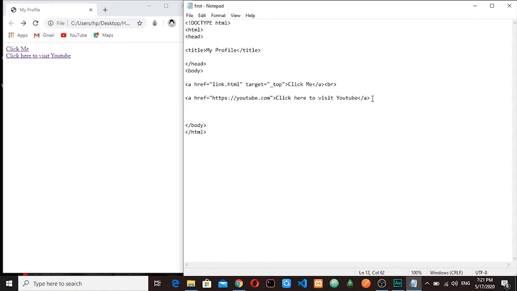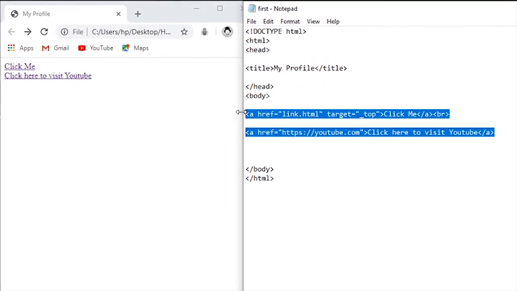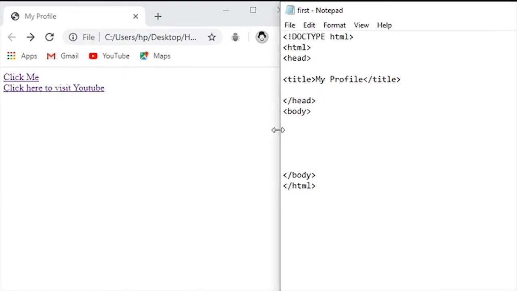Okay, this is the file that we saved last time. I will delete this one. So the ordered list is started with the OL tag, which stands for ordered list. I open and then close this one, and then the list item. The list item is started with the li tag. So let me write something here.